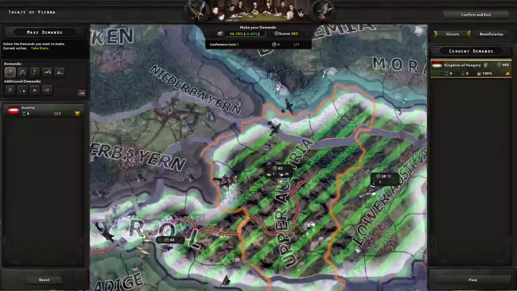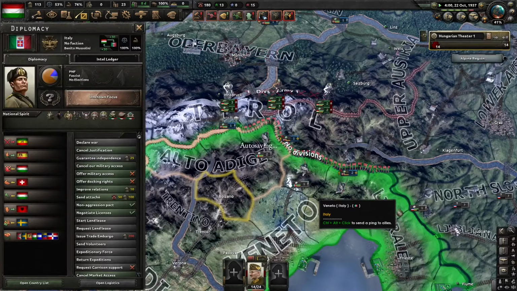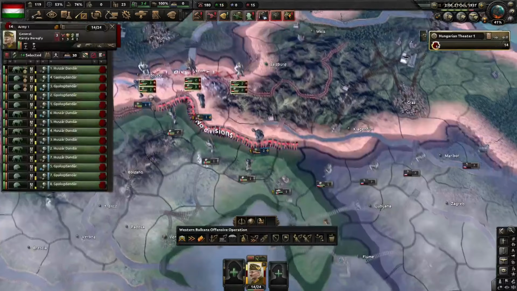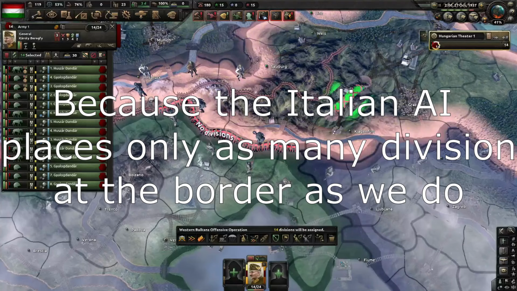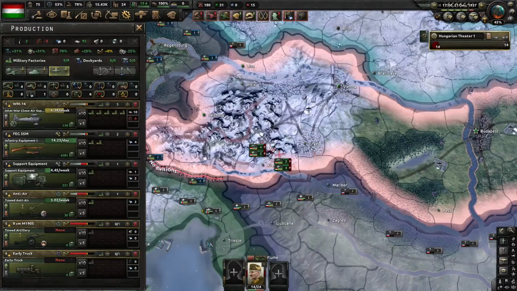There goes tiny little Austria. We will of course just annex everything. The problem is that we already placed some extra troops because of German troops at the border. So I should change the fallback line over here. Yeah, that's what we should do. And there's the war goal on Italy. So our troops will just go to the border.